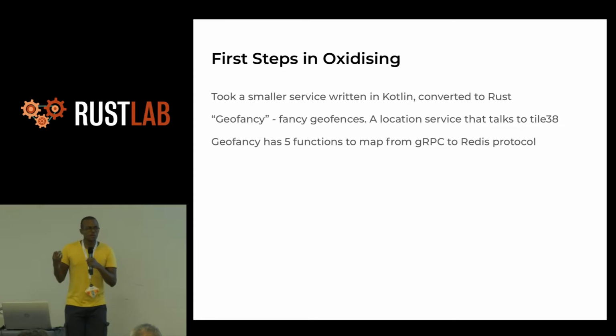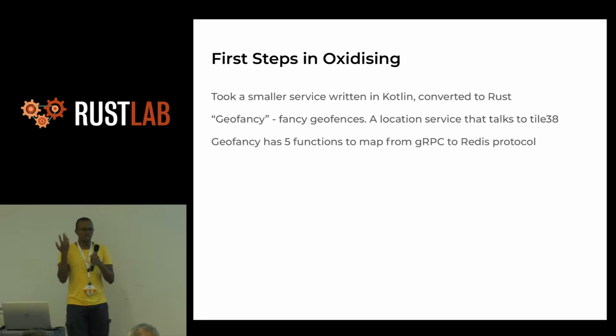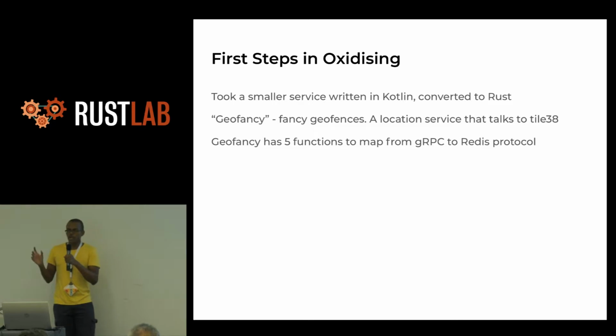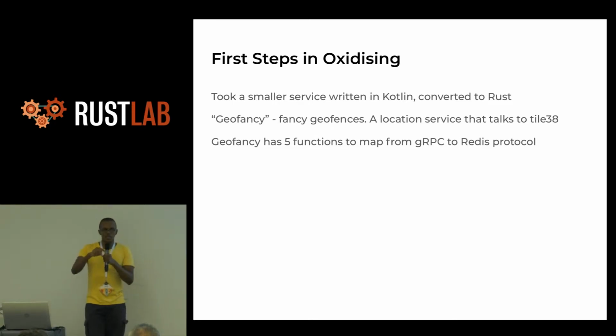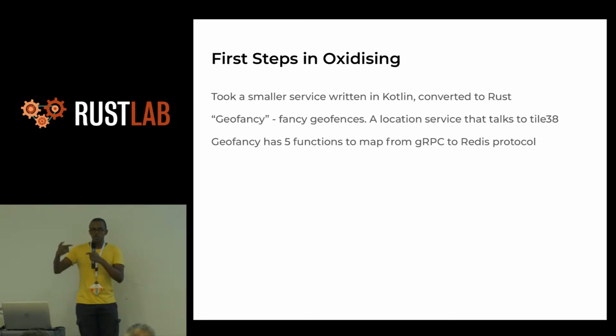Tile38, okay, cool. So Tile38 is a small in-memory database. It's a geospatial database, I guess, that implements the Redis protocol. It's written in Go, and what it allows you to do is to set up geofences as well as to index locations. So let's say, for example, you've got an app with 10 of your friends, and you want to know whenever any combination of two friends are in the same building, for example. You'd set up a geofence around the building, and whenever you both enter or one of you enters, it'll ping a notification to say, well, you've entered the building.